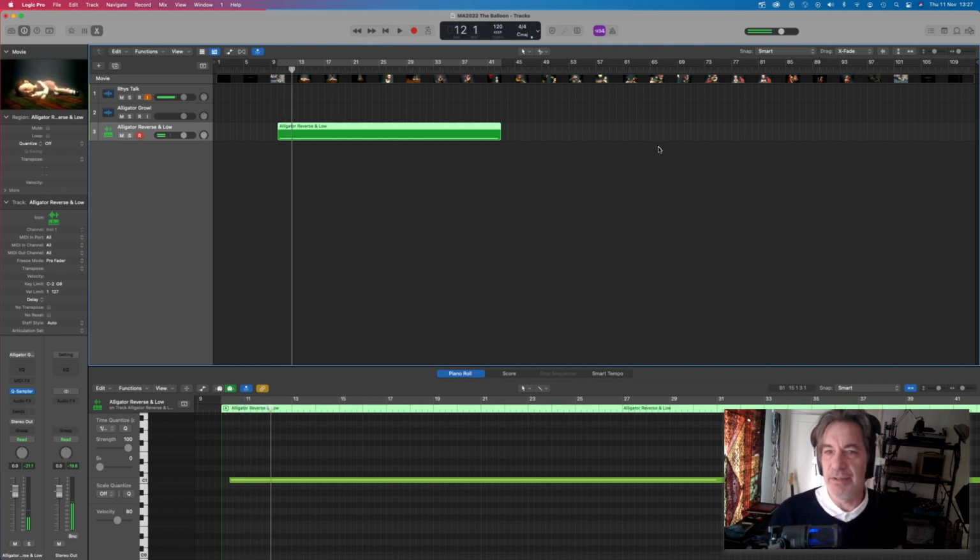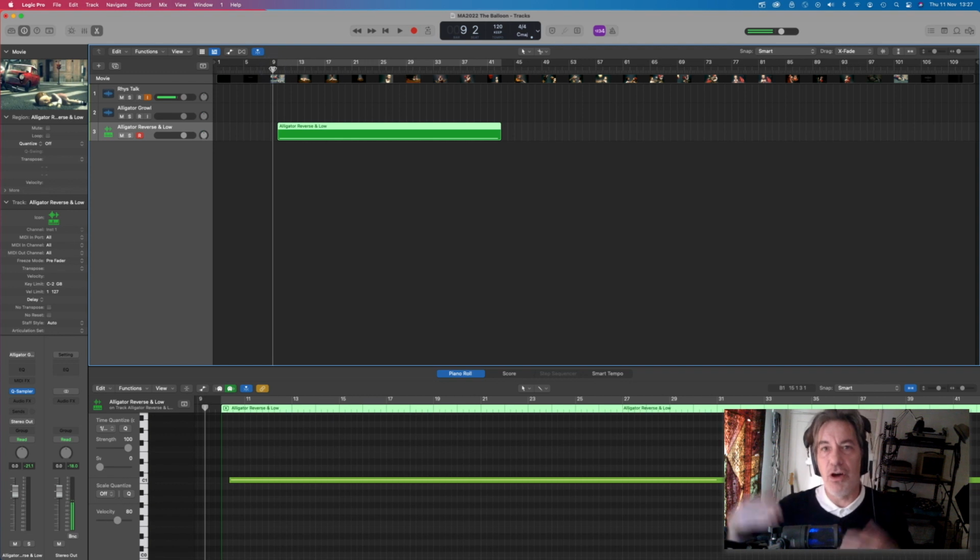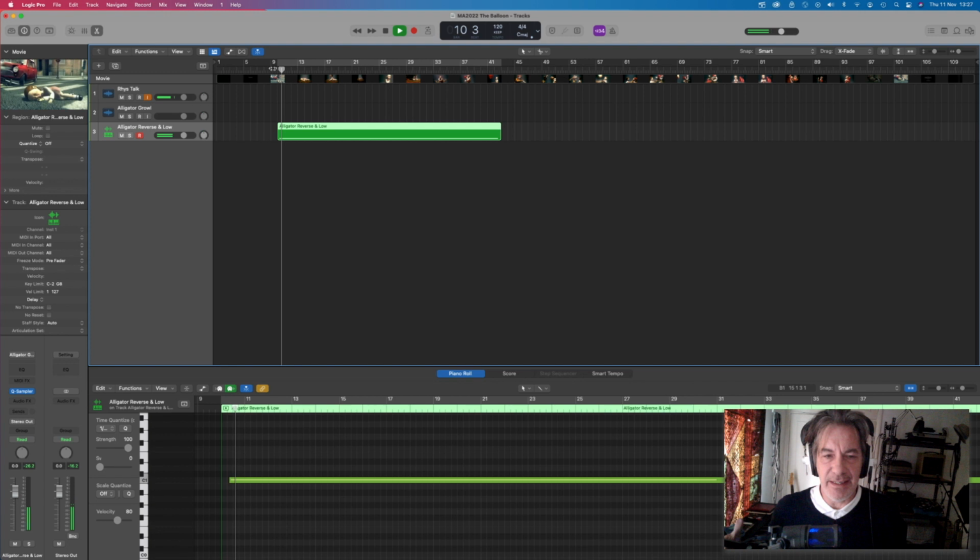But what I'm going to want to do now is bounce this in place. It's fine using the sampler to create that effect. But the problem with MIDI, particularly for long drone type effects, is you always have to start at the beginning to hear it. If I just press play here, you don't hear anything because it's not got the information about when I hit it. So a sampler is great for quick effects, and you can keep them as a sample instrument.